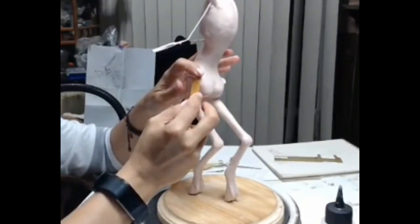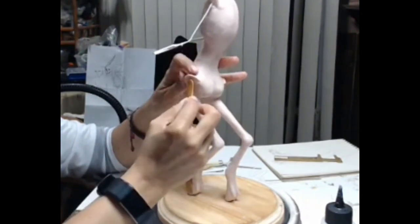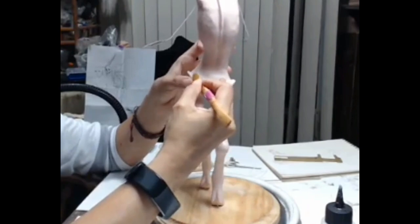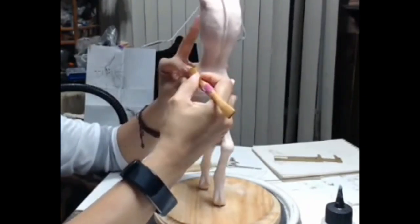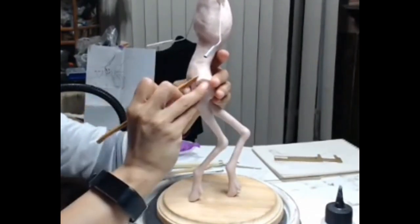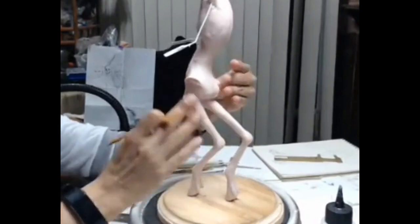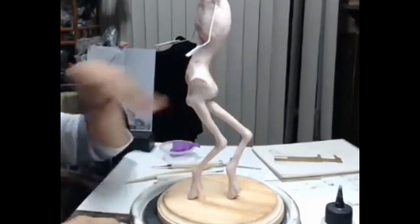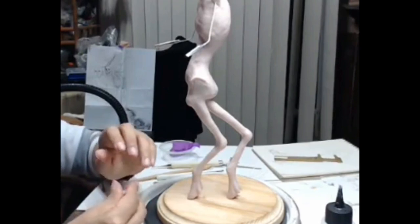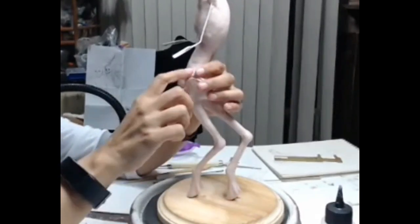Thank you guys for joining. Maybe later I will change my mind. Maybe I like it and I'll have more clay actually, like right now. Let's see. Maybe this can turn into wrinkles later on.